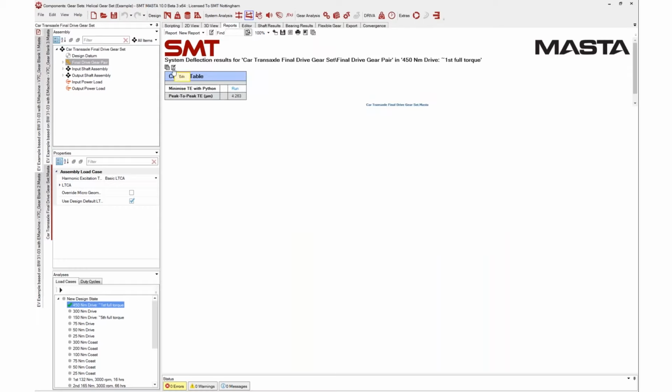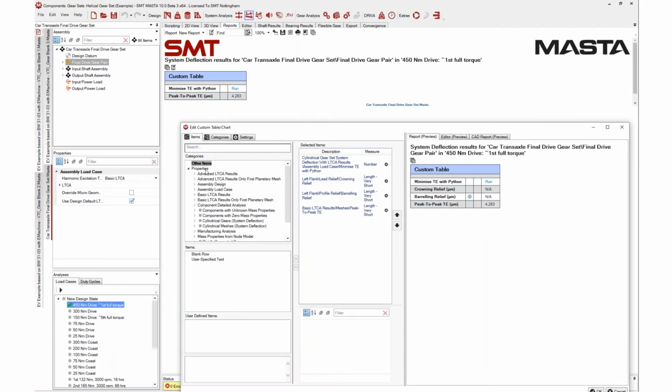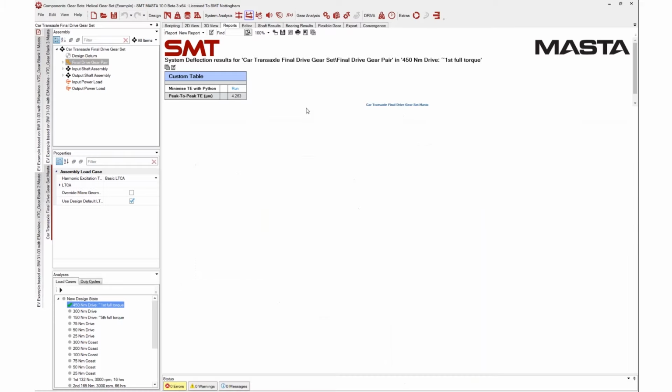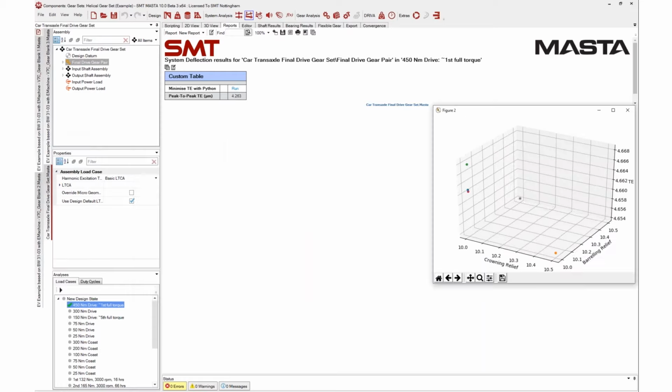So again, I've created this custom report. Very simple. Got a user-defined item, minimize TE with Python. You click run, and on my other monitor, it's popped up the charts.